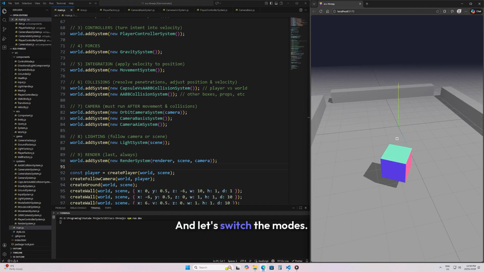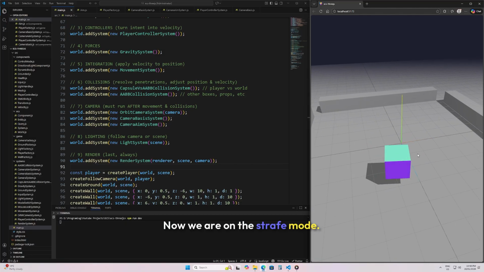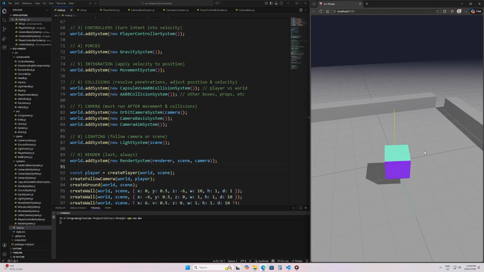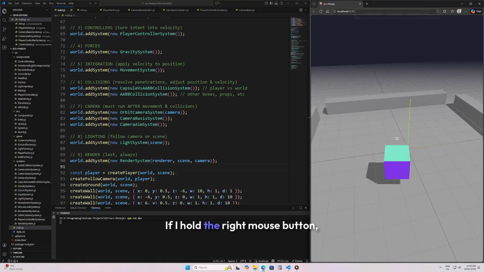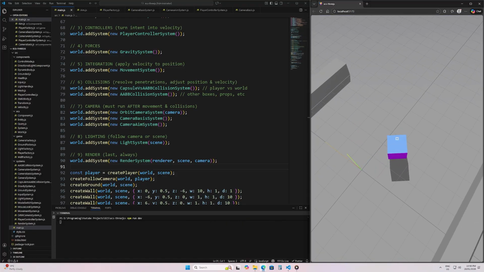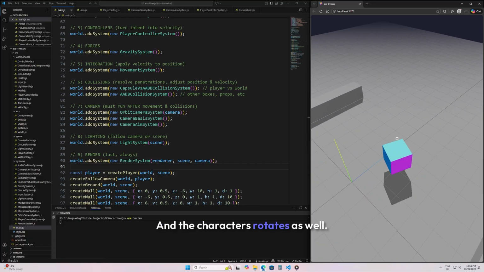And let's switch the modes. Let's press C. Now we are on the strafe mode. We can go left and right. We can go forward and backwards. If I hold the right mouse button, I can turn the camera and the character rotates as well.